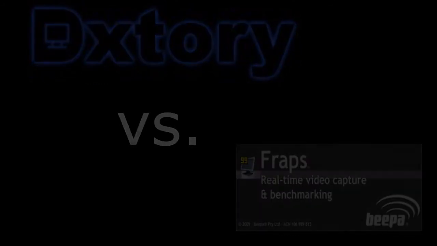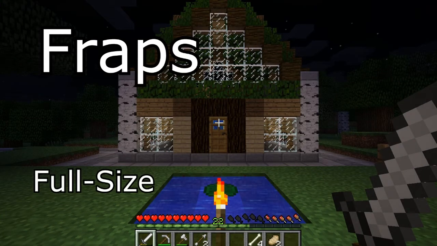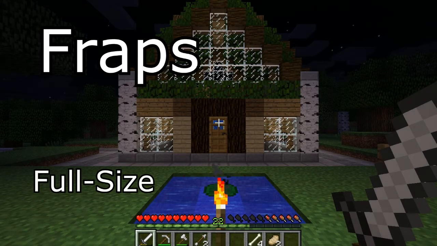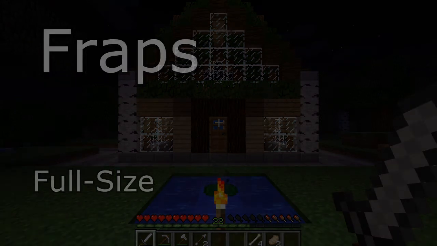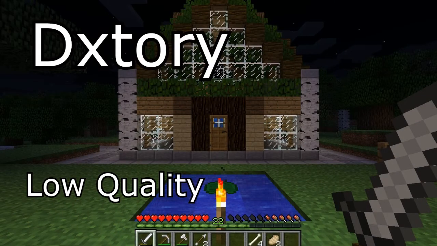First of all, we're gonna start off with the quality. With Fraps, when you go to their settings for quality, basically you get video capture settings: full size, half size. That's your settings. Full size is like full HD, half size is like not. Then you get your FPS, but that's not really part of it. When you record on full, it looks nice. I'm not gonna lie, it looks pretty nice. It's actually really decent, really good. Half size, kind of garbage, but again, less CPU intensive.